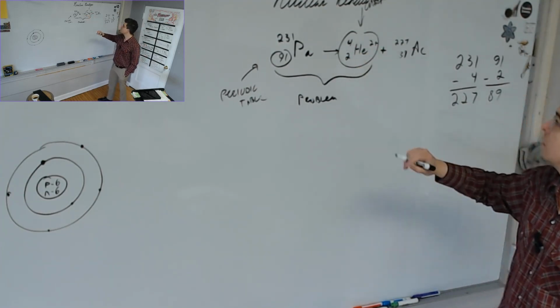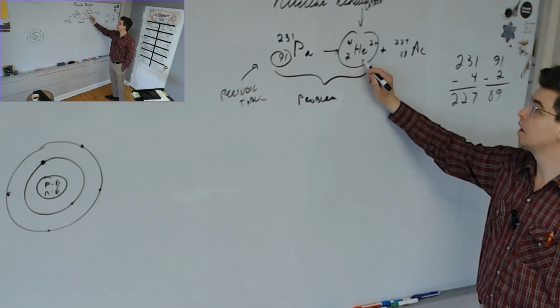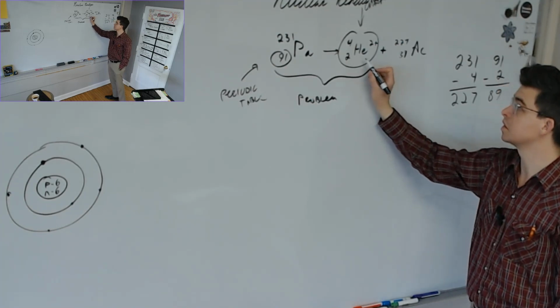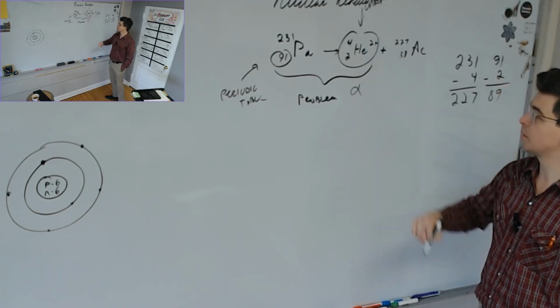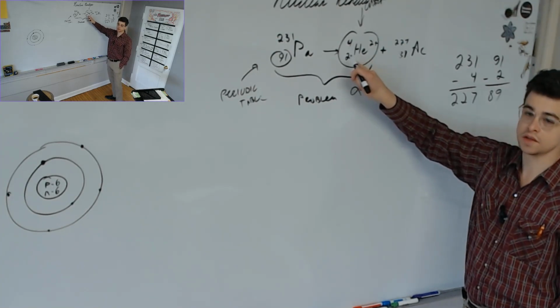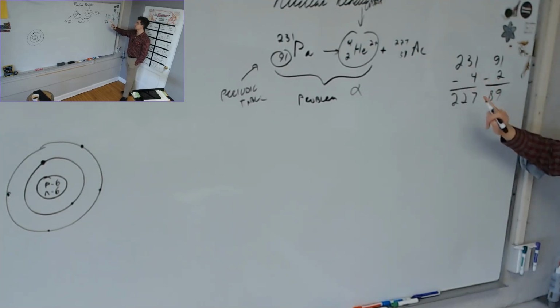Undergoes is this arrow, and then from my chart that I'm going to continue today, we know that an alpha particle is also a helium-4 nucleus, which I've written there. Could we have written this as an alpha particle like that? Sure, that's fine. This can be more helpful to people who are still learning how to do this. So the actual math we did was these two. 231 minus 4 is 227, and 91 minus 2 is 89.